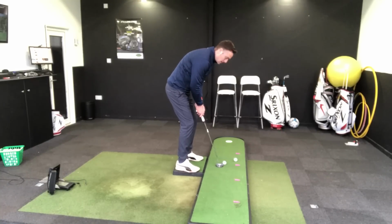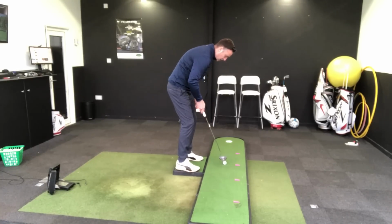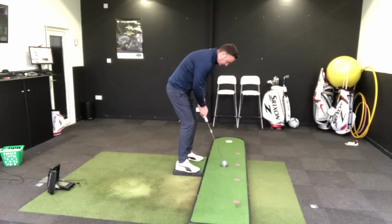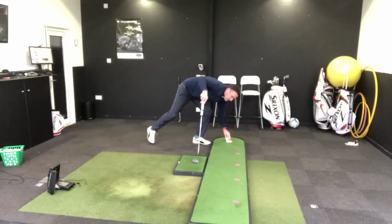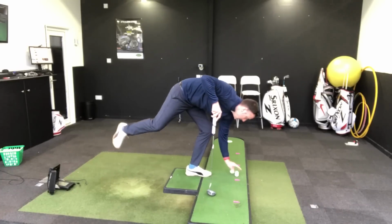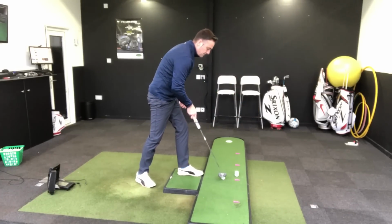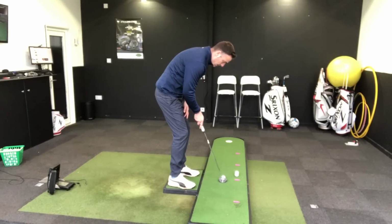Obviously I've got this absolutely flat putt here, so I recommend if you can, do this on a flat putt, because it helps to get your square alignment of the putter face and your body, and to get the putter working straight back and straight through. Okay, so they were nice in the middle of the hole. Okay, so far so good. Move back to station 3. Now this is maybe where you might start to get a little bit more nervous.